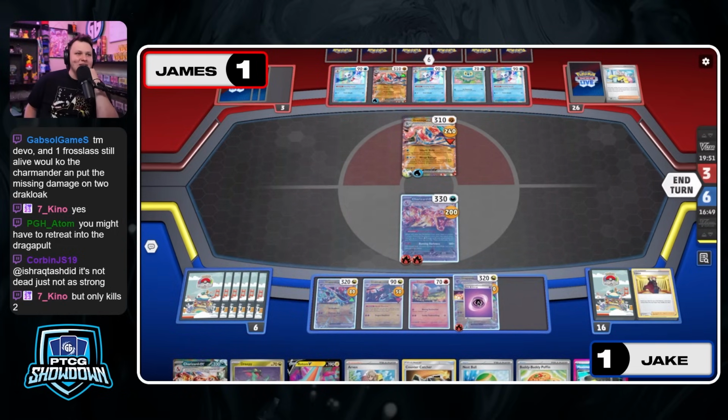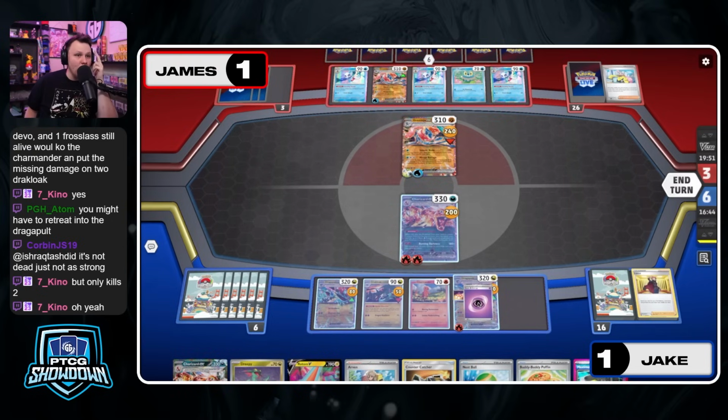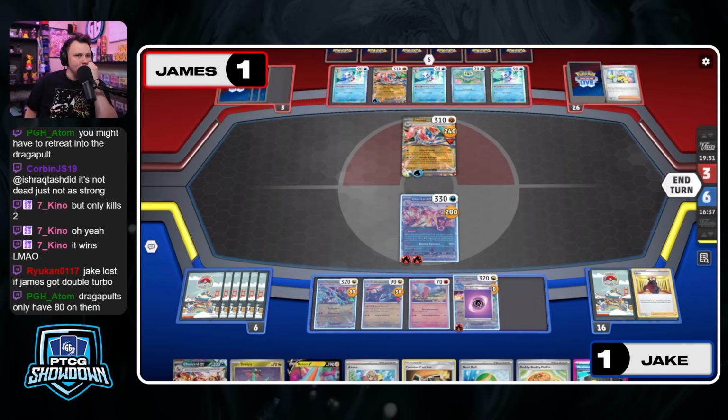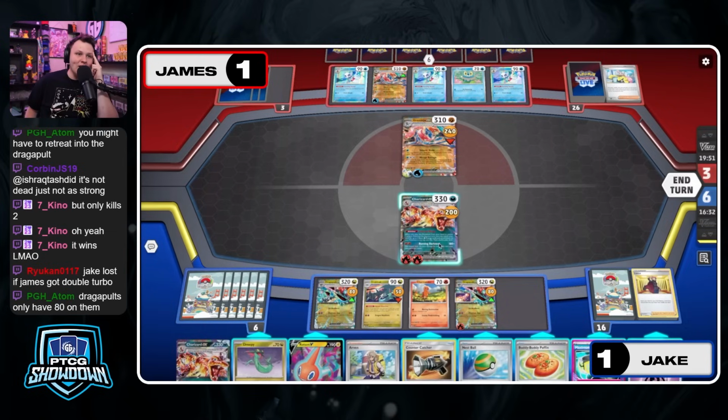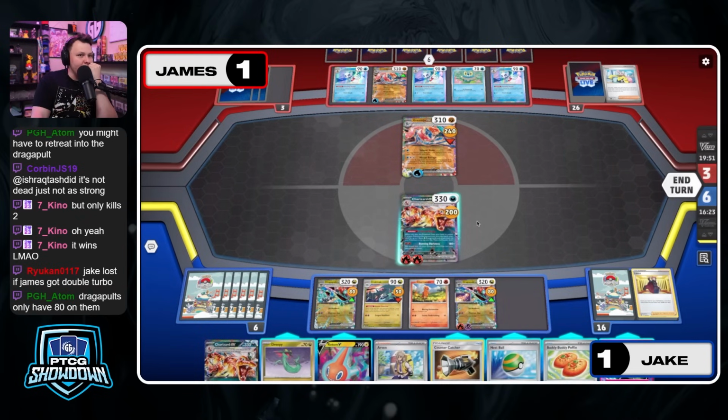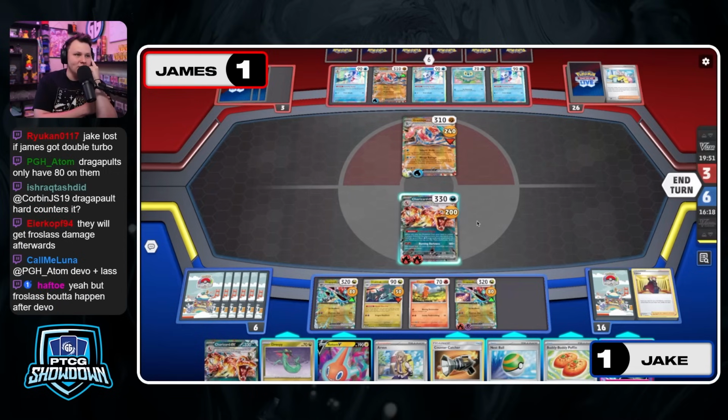That's actually crazy. That's hilarious. Because it would KO the Charizard, and then 2 Dragapults get KO'd. Yeah, TM Devo literally just wins the game. And Double Turbo also works. Double Turbo works. TM Devo works. James has got quite a few win conditions. Dragapults only have 80 on them, but they'll get more from the Frostlasses. The Frostlass will do the damage. It'll devo them, and then the Frost Blast damage will go through.